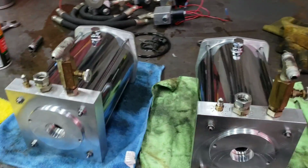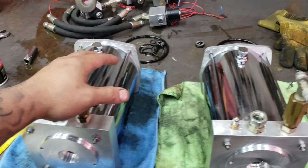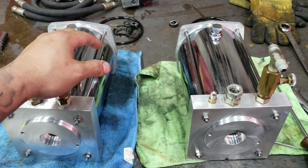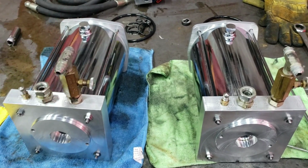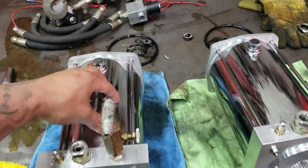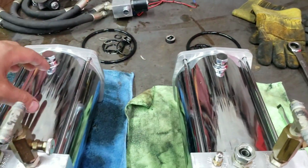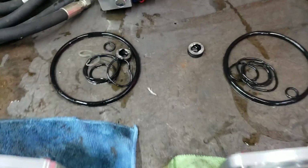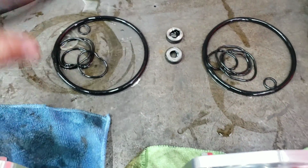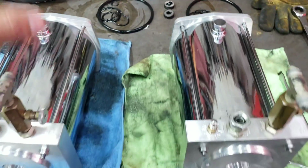Alright guys, we're making progress now. So we actually got both pumps done, which is good, it's exciting, but the bad part is it's getting close to the end of my day today. But I'm going to try to get as much as I can done today. If not, I'm going to finish what I can tomorrow. So now that the interiors are all done, I mean both gears. And you can see there's all the gear O-rings, shaft seals are all trash, tank O-rings, those are all trash. I'm saving those for the customer so you can see them.